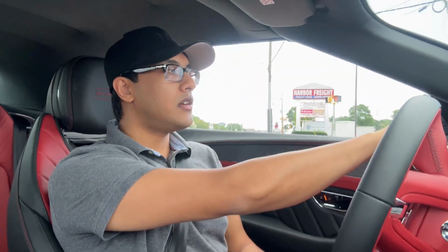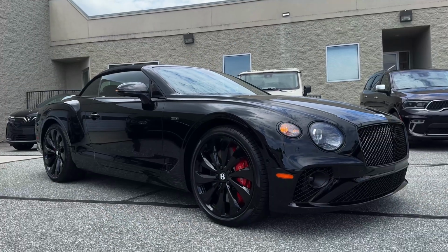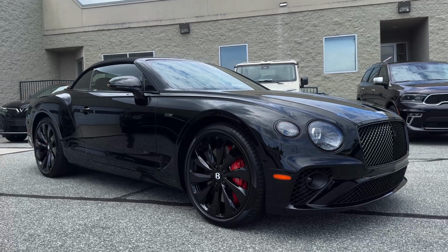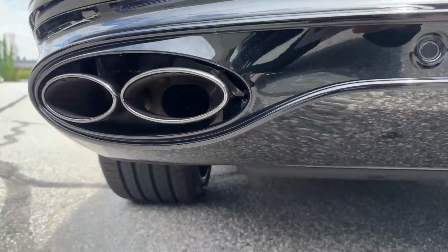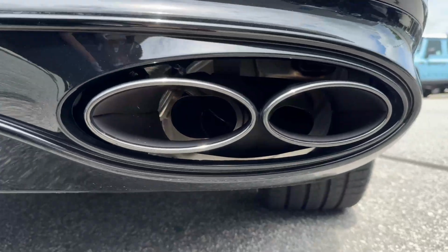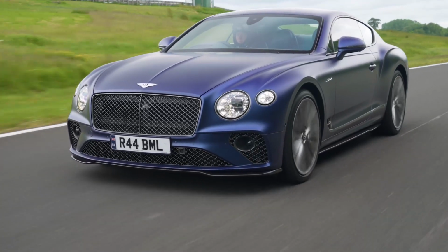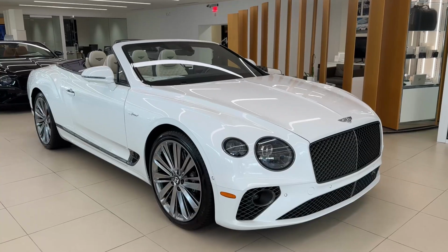But let's set off here and get on some of these back roads. This vehicle, even at half throttle, just picks up and goes effortlessly. You have a nice throaty exhaust note coming from this V8. Sounds brilliant. You don't need the W12, but I have tried it before, and that is a truly exquisite engine for sure. If you have the budget and the means, this dealership, they have a few Speed 12 models as well.